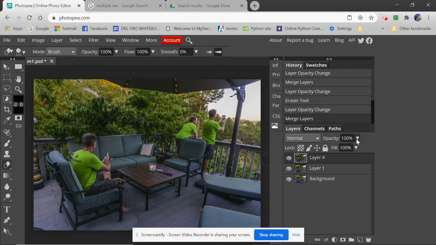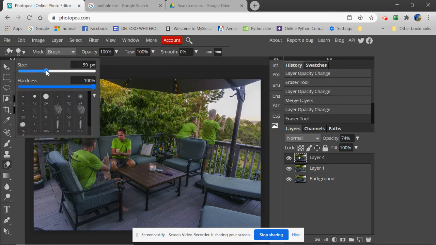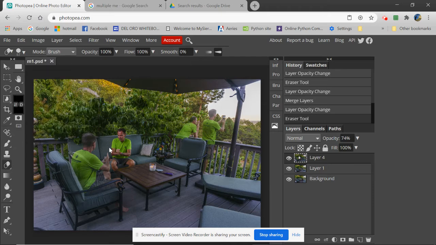Okay, going to repeat the same thing. Opacity goes down. So next picture, I'm sitting over in this area. Now I have to be careful because you can see how close these pictures are together. So if I go in, and now I'm going to start erasing right here. I want to be super careful. So in this case, I'll probably make my eraser slightly smaller.